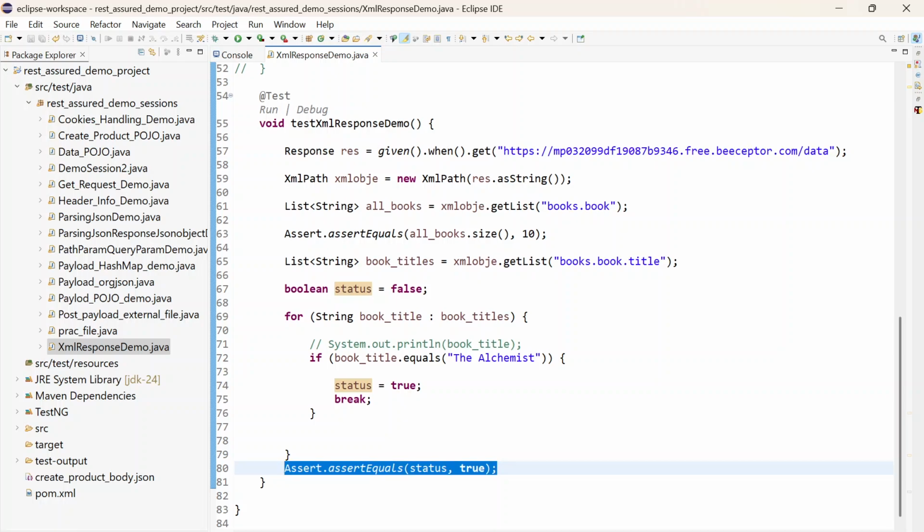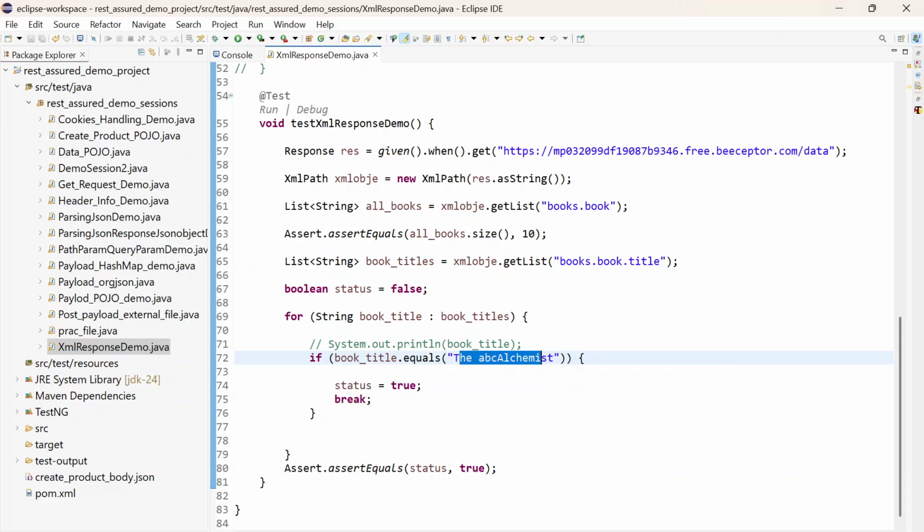If you intentionally want to fail the test case, what can we do? Here I am adding some incorrect expected value. Now what will happen if I execute this test case? It will again perform the iteration and capture all the titles. It will try to match the title with this one in every iteration. But for all the 10 titles, it will not match any value similar to this.